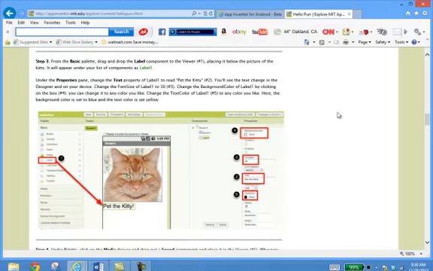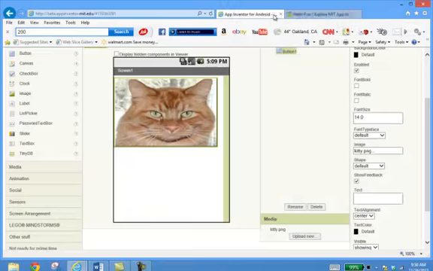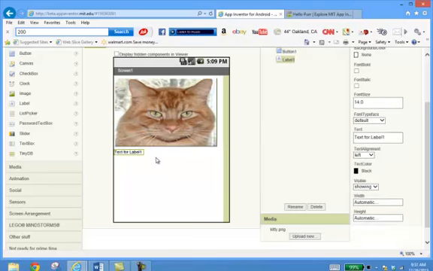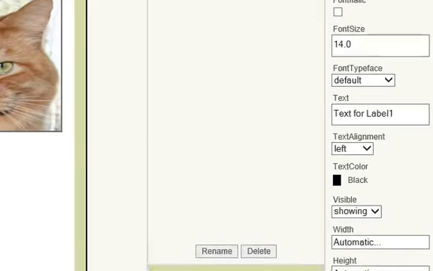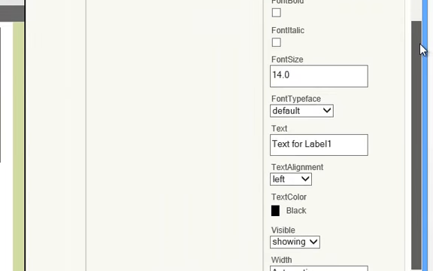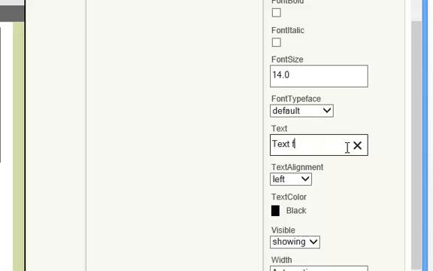The next thing we'll do is to put in a label. And we'll do that by dragging over here in the palette on the left hand side, find the word label there in alphabetical order. Drag it in here just below the cat somewhere. It doesn't matter where it aligns. We're just playing with it. And we're going to change the name from text for label 1. And notice over here in the properties I have label 1 and it has properties for the label. Instead of it being text for label 1, I will make it say pet for the kitty.